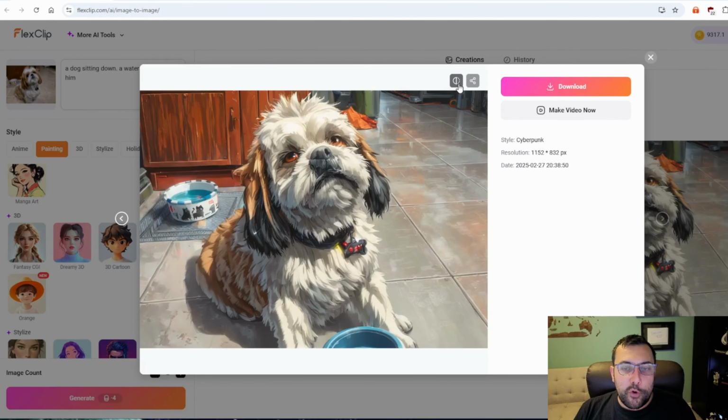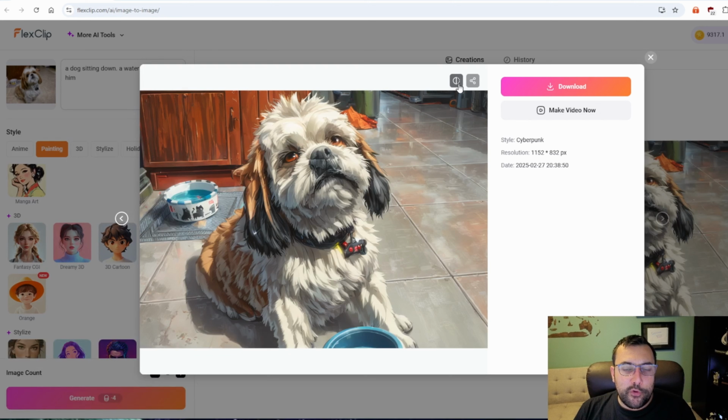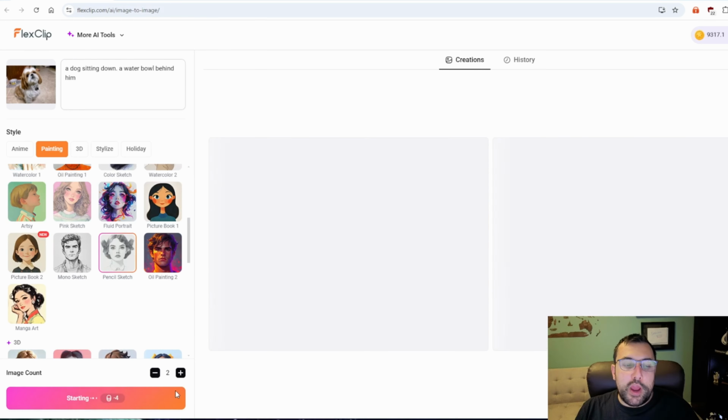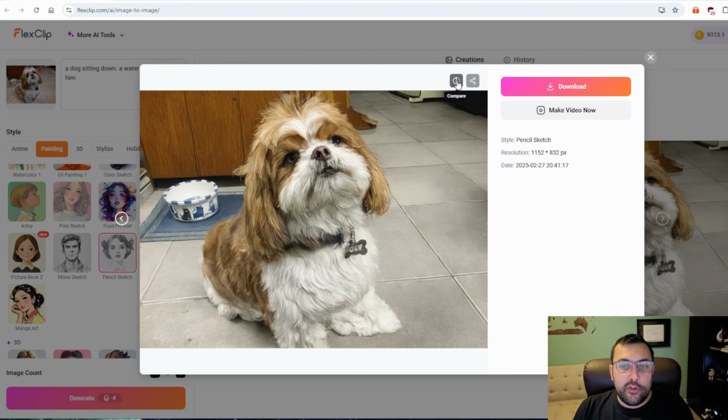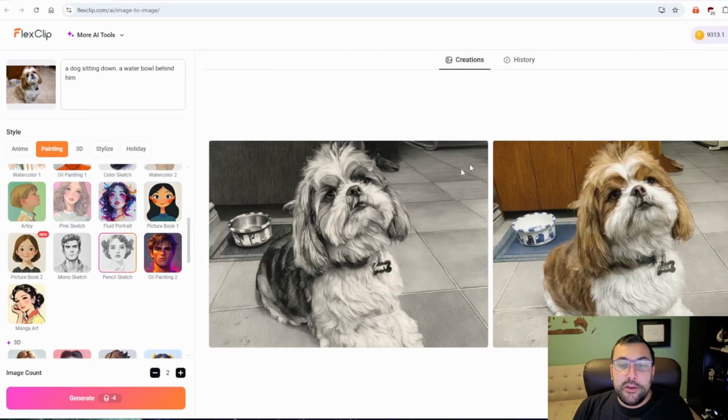So again, the before, the after, it's kind of like zoomed in a little bit or cropped a little bit. And Joey looks further down, or his head's drooped down a little bit, but it looks pretty good. Let's try one more. This time we're going to try a pencil sketch. This is our first pencil sketch, and it does look like a pencil sketch, just not what I was expecting. I thought it'd be more like black and white, but check this out.